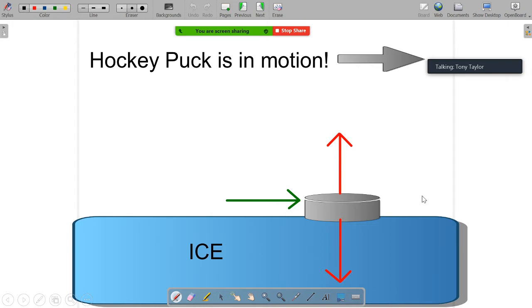If there are no unbalanced forces, then your object remains at a constant velocity, assuming it's already in motion. However, if there is an unbalanced force acting on your object, then your object begins to speed up or accelerate. Or it can also decelerate depending on the object's motion relative to the force. Okay, so let's look at some more examples.